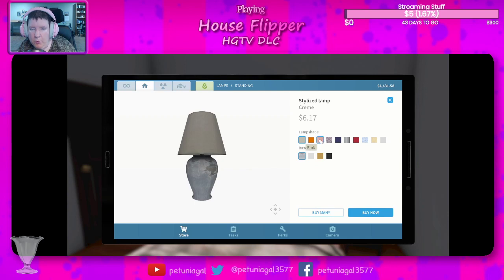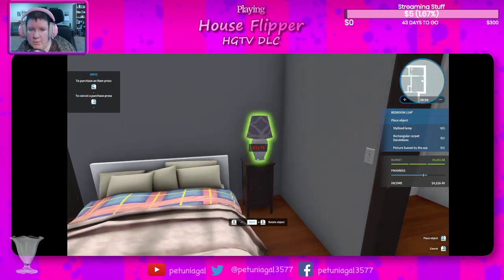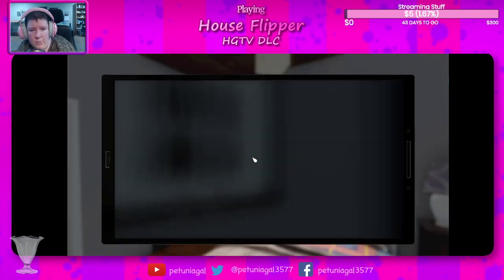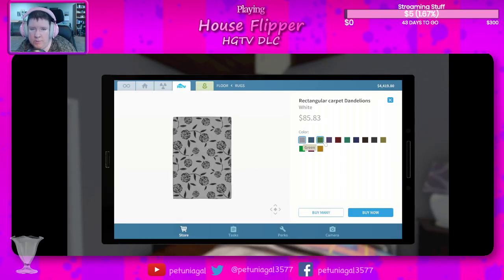Ooh, well, we can do pink or we can do purple. I think I like the purple because it has a pattern on it. And we'll just put that right there. Okay. And a carpet. Wait, a dandelion carpet? That's not going to go with our theme here. Wow. Yeah, that's dark purple. I don't know if I want that. There's no light colors except for the white. Let's see how this looks. I don't know.